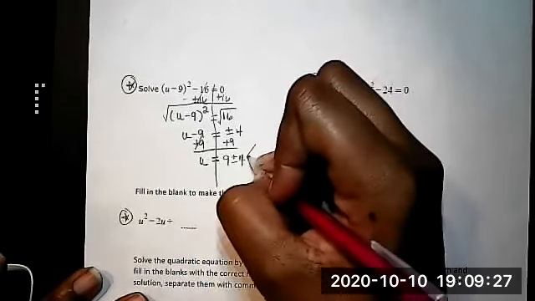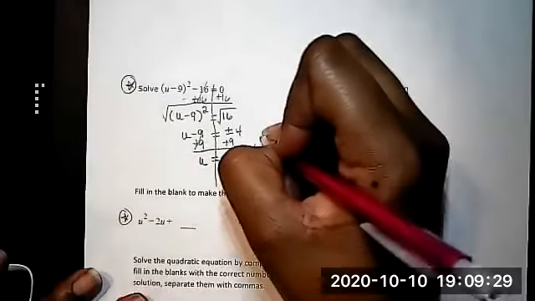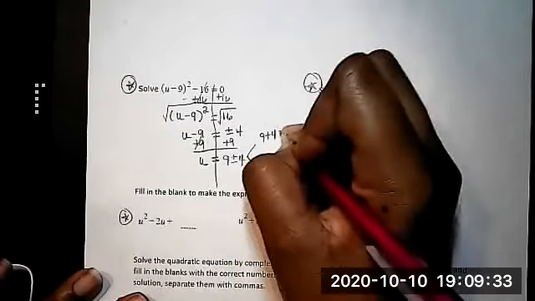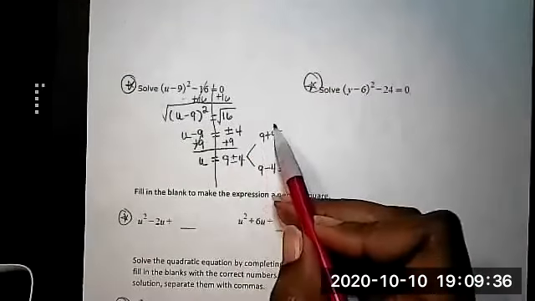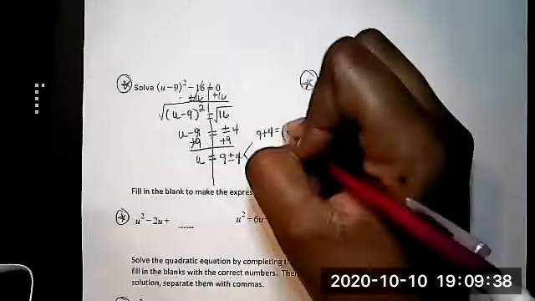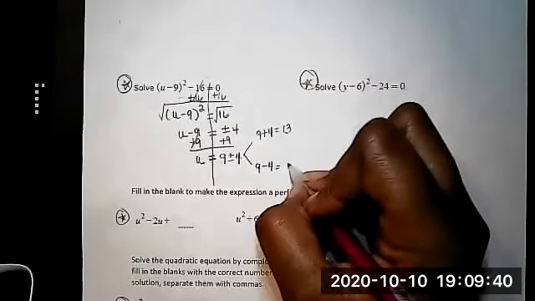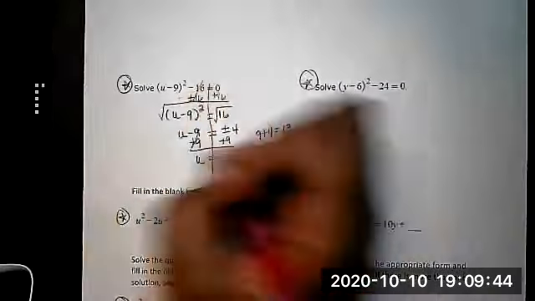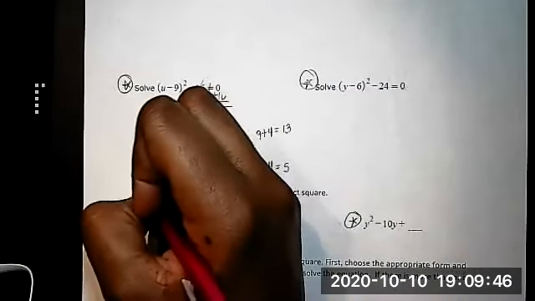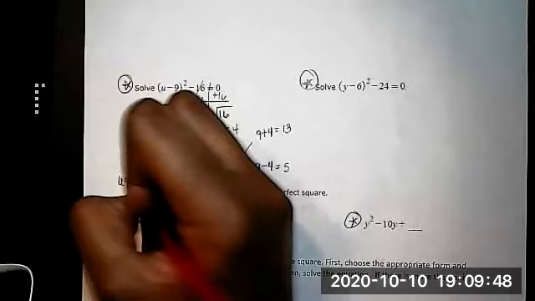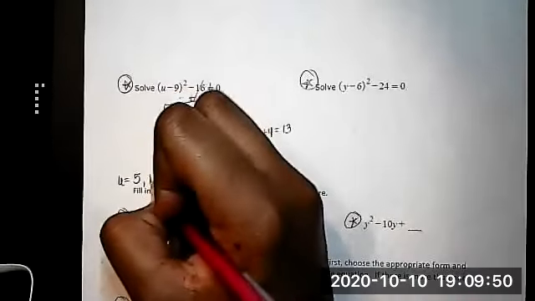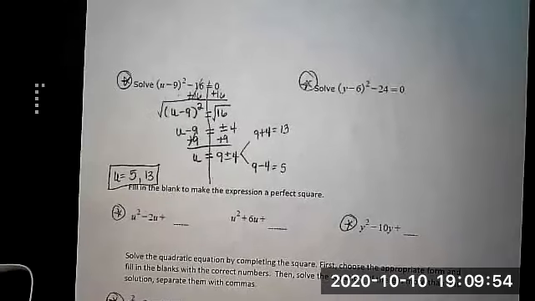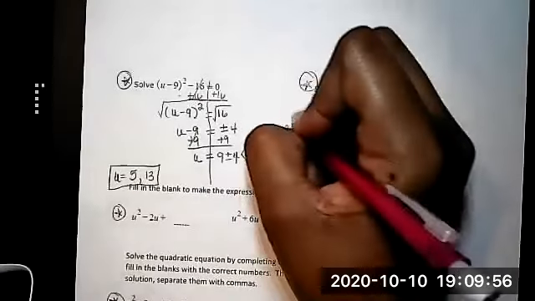Now, I'm going to split this up into two different problems. It's going to be 9 plus 4 and 9 minus 4. It's going to clearly give me two different answers. 9 plus 4 is 13. 9 minus 4 is 5. These are now my two answers. My two answers are, I'll put them down here, 5. So u is equal to 5. U is also equal to 13. U is equal to both of those. Okay? And I found that here.